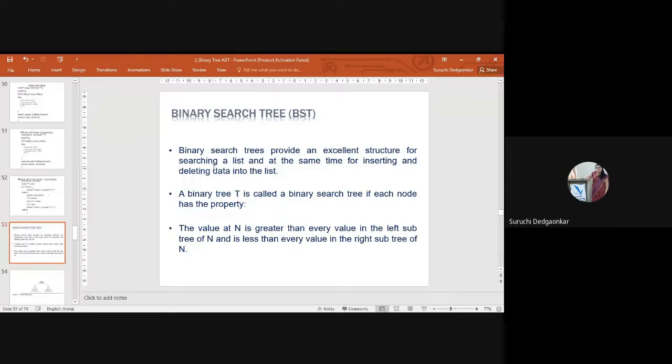So what we are doing is visiting each and every node and checking what data is present at that node. Okay, so that is simple searching on any binary tree. But what is the disadvantage there? We have to visit each and every node in the tree. And the complexity of this searching will be big O of n.